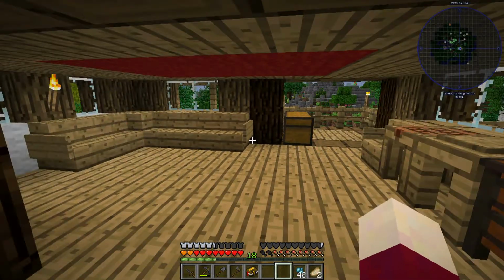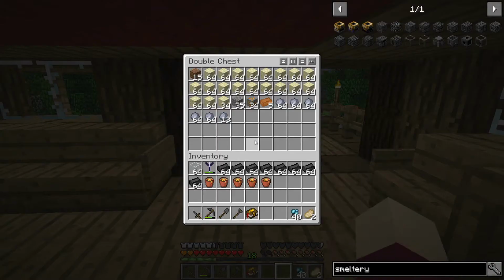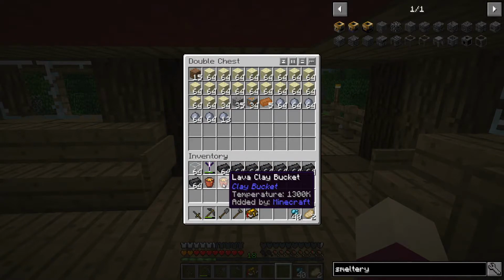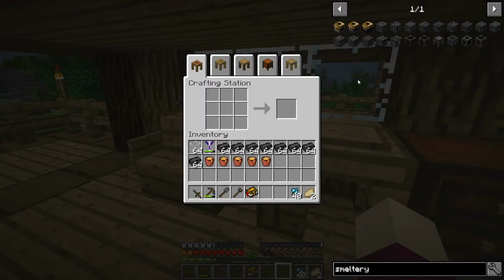So I've been working for a little while collecting up some resources, and I've got quite a bit of stuff. So in this chest I've got a whole bunch of sand, a bunch of clay, and a bunch of copper, so that's all good. I've also made 8 stacks of seared bricks, a stack of glass, and 5 lava buckets, and I went and picked up 5 lava sources. So that should be enough to get us going on our smeltery.